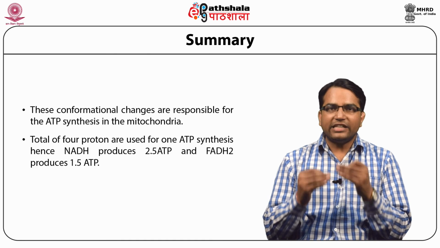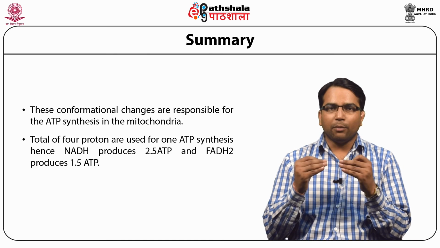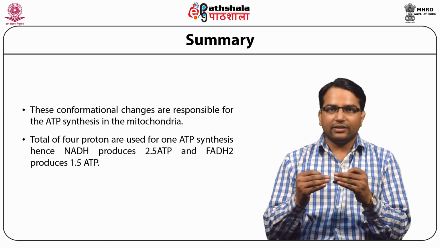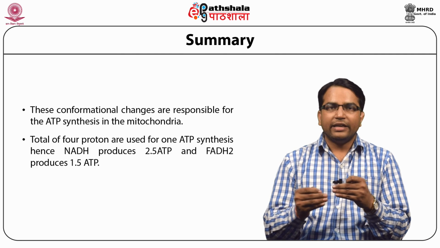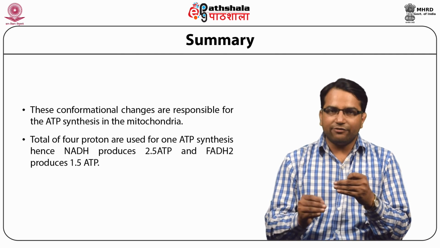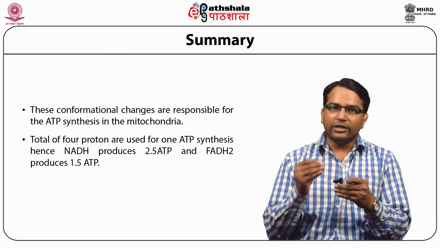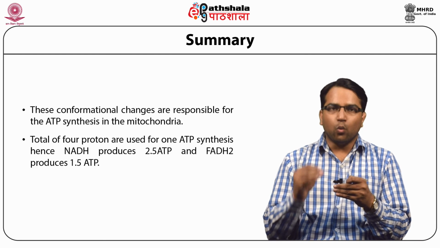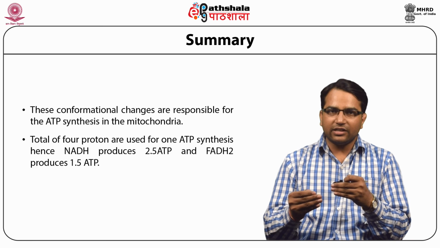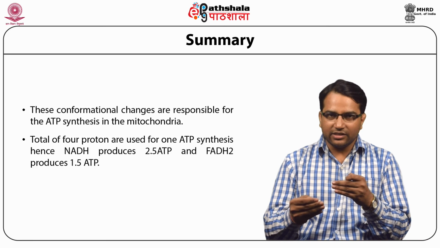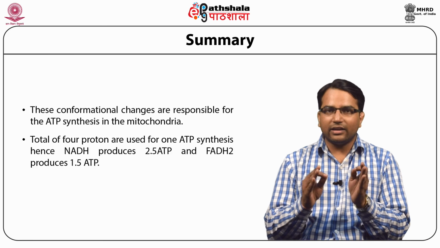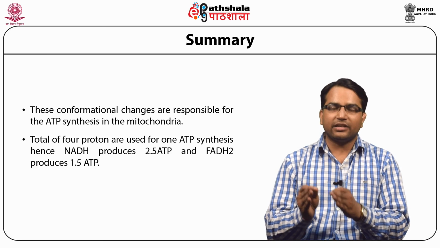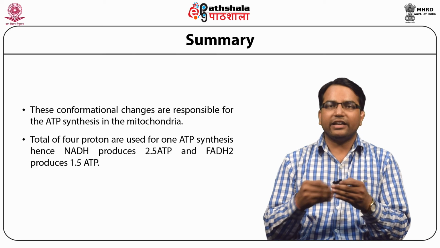So, the number of ATP produced by the ATP synthase in the electron transport system of the mitochondrial inner membrane is influenced by the presence of inhibitors and uncouplers. So, in this module we have also discussed the mechanism of action of inhibitors, how they alter ATP synthesis, and how uncouplers, which are similar to inhibitors but not exactly the same, also alter ATP synthesis.